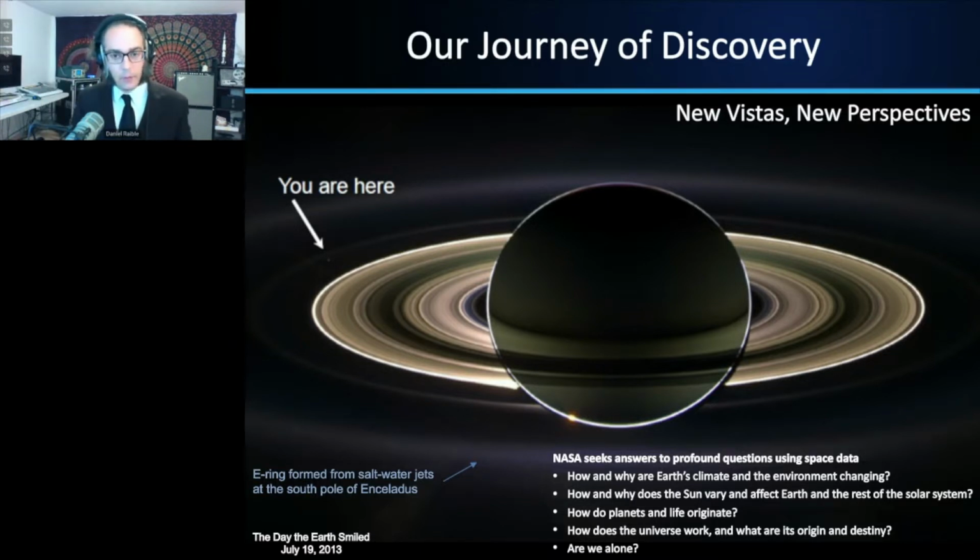So it kind of looks like an extension of the rings, but it's actually the path of Enceladus, which is something that we wouldn't be able to discern from a ground-based telescope. So the ability to navigate and communicate successfully at Jovian distances out to a planet such as Saturn allows us to gain some very fundamental insight into that activity and that particular planet, which we hope to land on sometime in the near future. We've got several mission concepts taking a look at landing on Enceladus. All of us are in this picture. You can see us very humbly in the top left-hand corner as we gaze up, smiling as our selfie was taken.